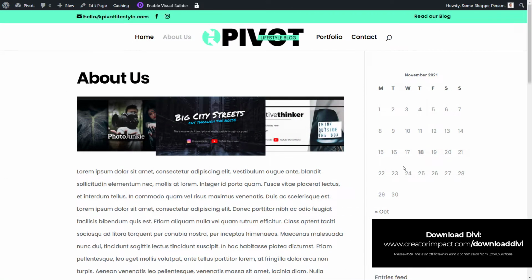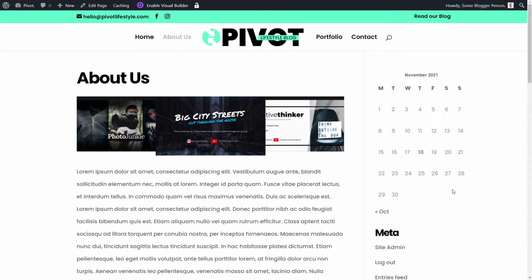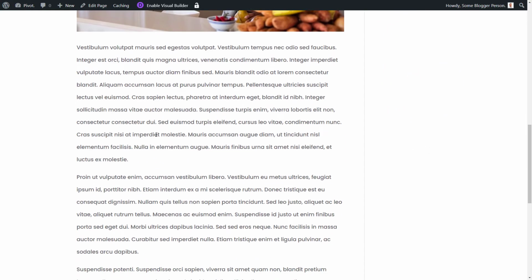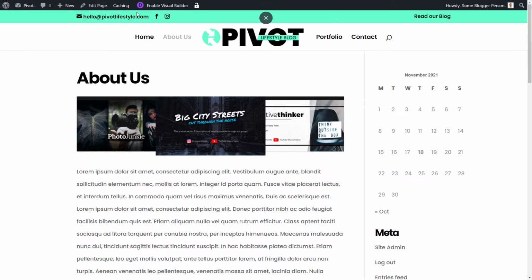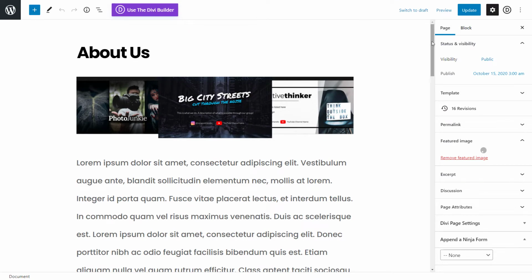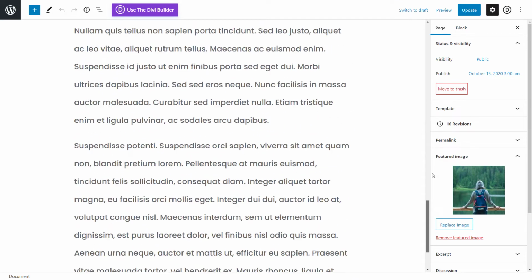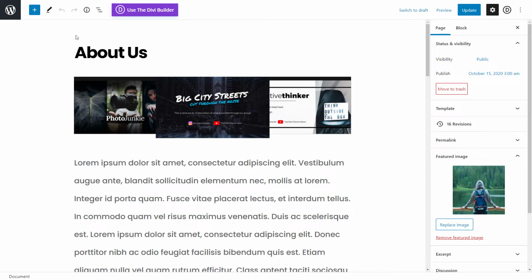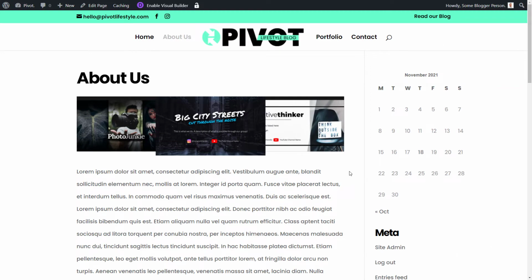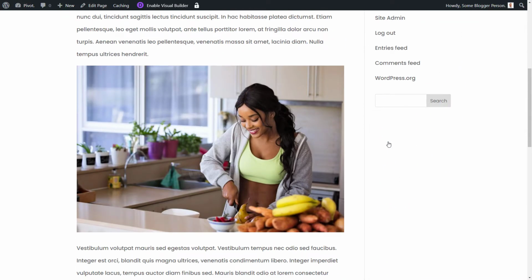I'm looking at my about page on this test website that we're building, and I've just got an image and another image and some basic information here. If I hit edit page, you'll see that the website is built using the WordPress block editor. So nothing fantastic, it's just in the block editor. We've got a featured image over here, and this is what the page looks like. So nothing fancy. So we're going to create in the theme builder a template so that when we create simple pages using the WordPress block editor, we take control of how that looks and get a better look for the page.